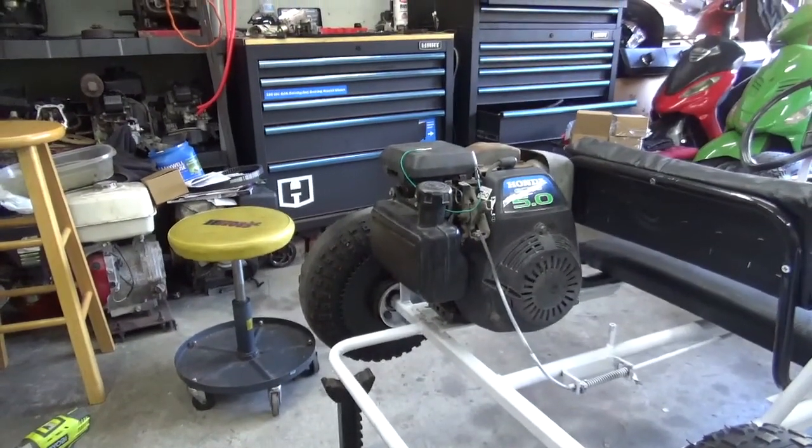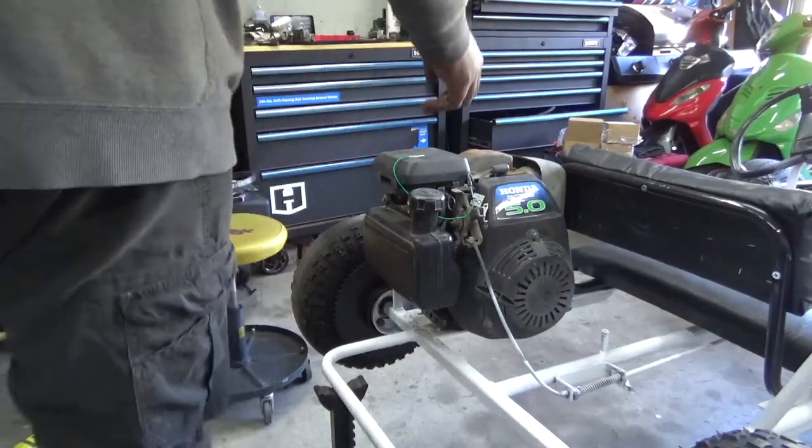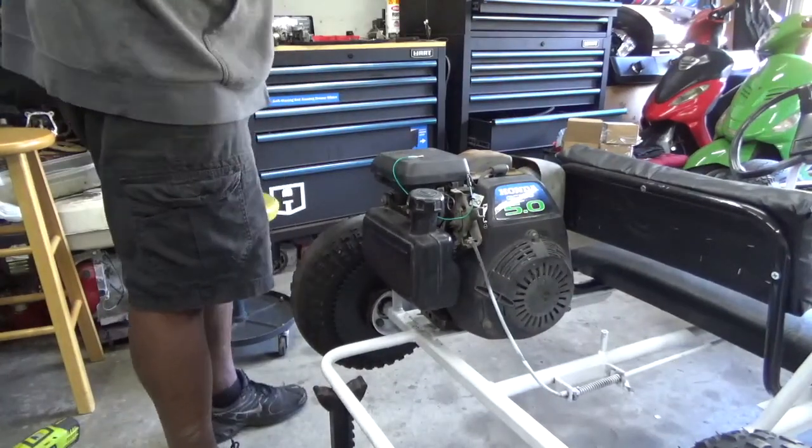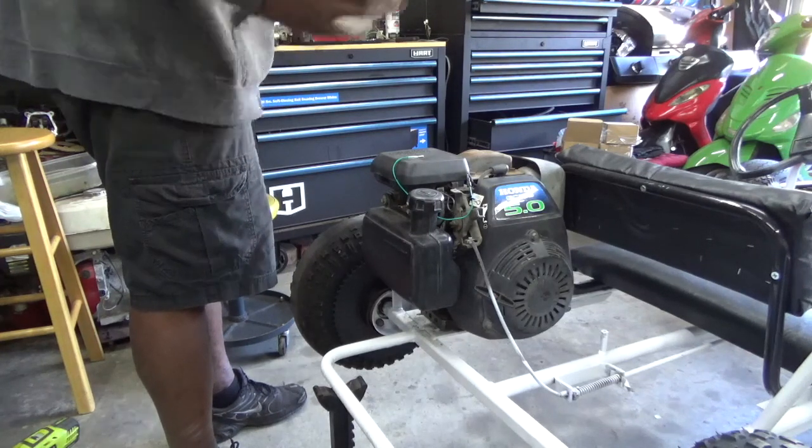So it's running. All right, so now I'm gonna go ahead and tighten this thing down and throw a chain on it and it'll be done. That's it.